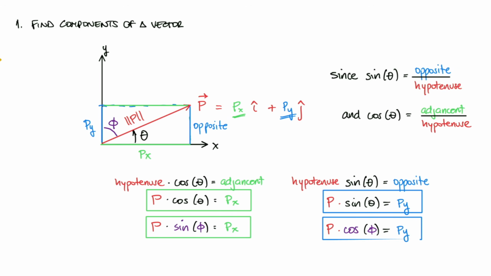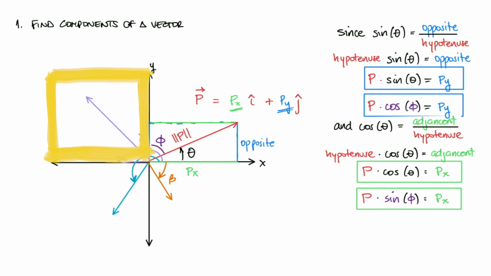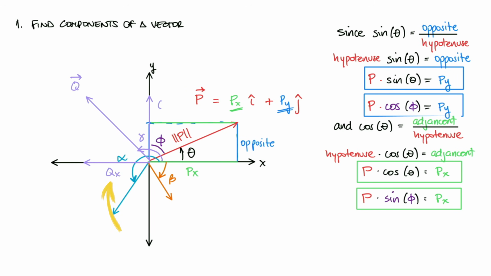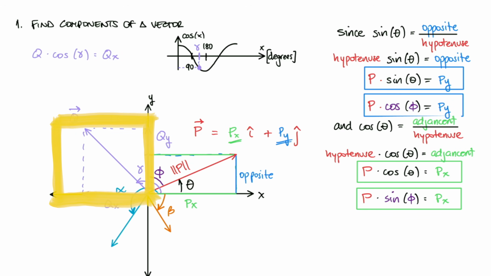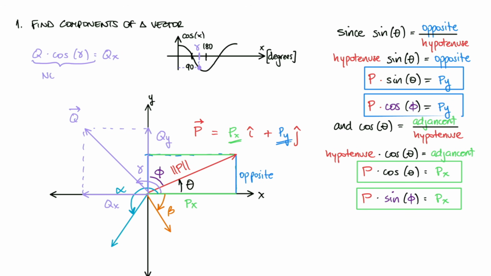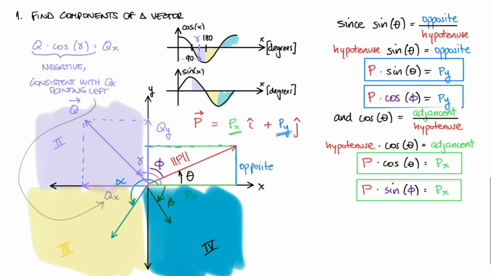And these relationships are true for angles between 90 and 360 degrees or even negative angles. For example, a vector in the second quadrant would have a positive j component and a negative i component. The cosine of an angle between 90 and 180, the second quadrant, would itself be negative, so you wouldn't need to worry about adding a negative sign in any case. The same is true for sines and cosines of the third and the fourth quadrants.